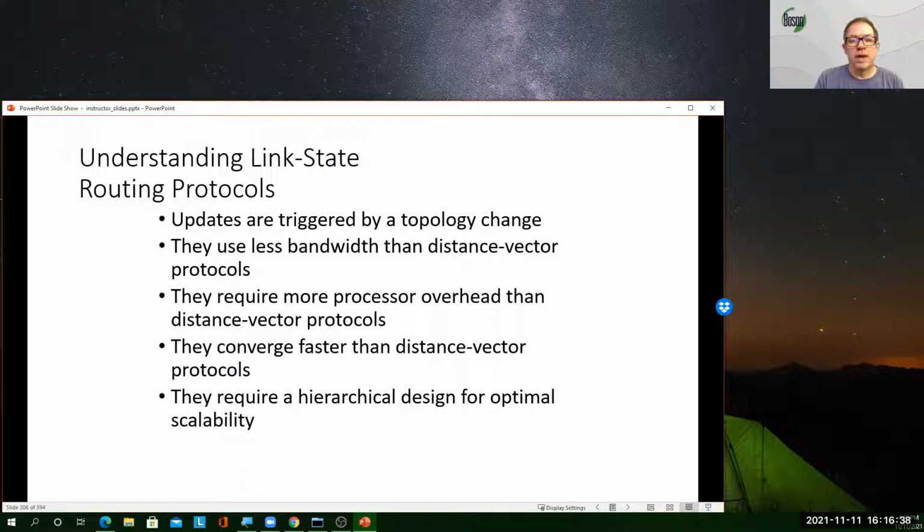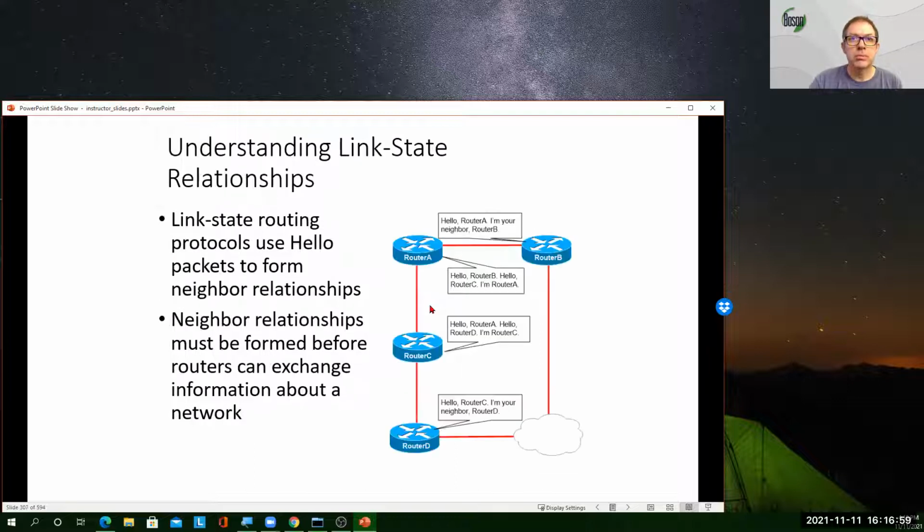Now, OSPF has a very intensive design procedure. You have to design your network the OSPF way if you'd like it to behave correctly. So we say it requires more engineering resources too, right? The people on your team need to understand OSPF and need to be able to support it properly in order for it to be functional.